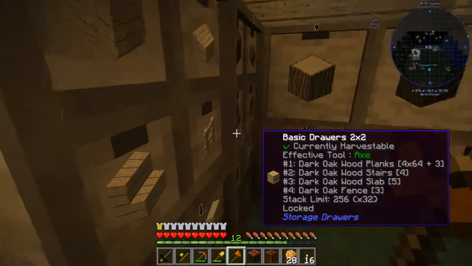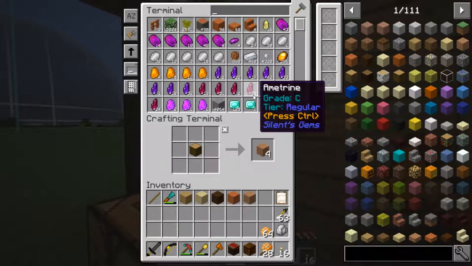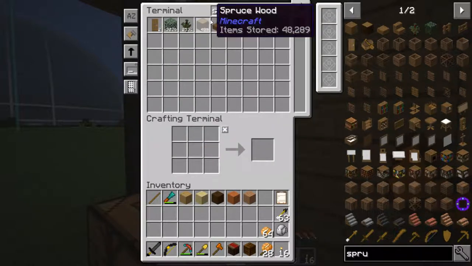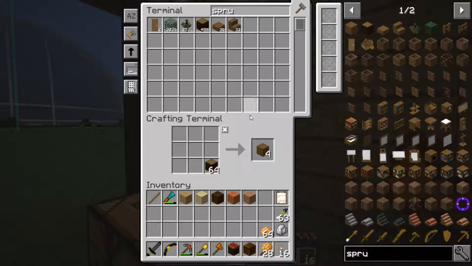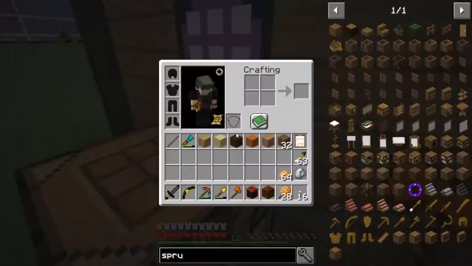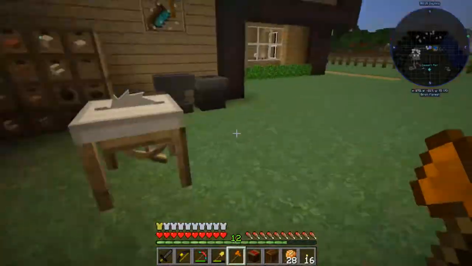I don't have any spruce planks either, because I used them all up on making that. Let me just do this, toss that in there. Grab one of those. One, we'll put the rest in the system.